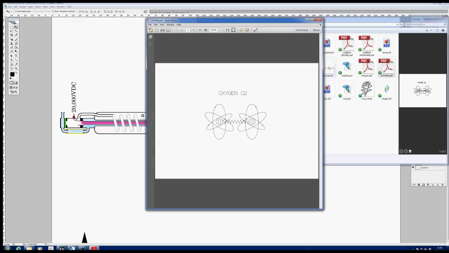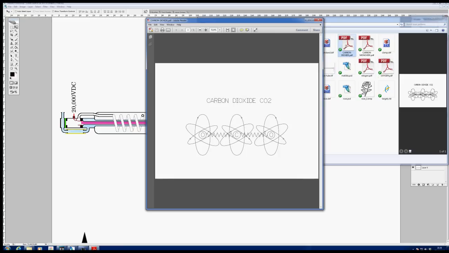Now, the next players of the game are oxygen. We haven't mentioned oxygen as a separate element working inside this tube. That will come in time, but let's just understand that oxygen normally likes to exist as a pair. That's why it's called O2. It can exist on its own under certain circumstances. These twins are not as heavily bonded together, and they like to party, and so they're very happy to team up with a carbon atom and have great fun, because they're called carbon dioxide. Two oxygens, one carbon atom, a nice three-way relationship.